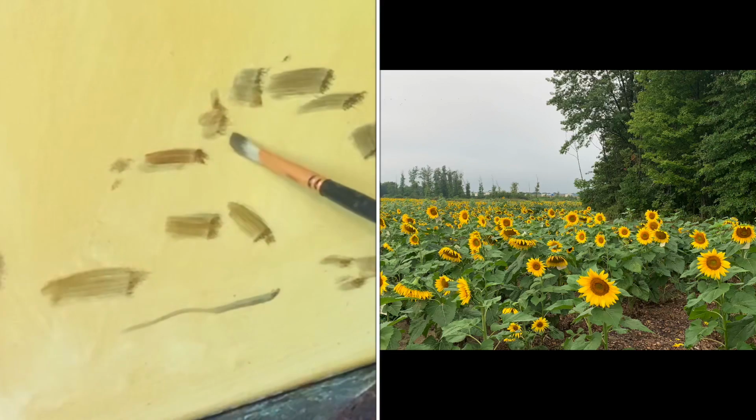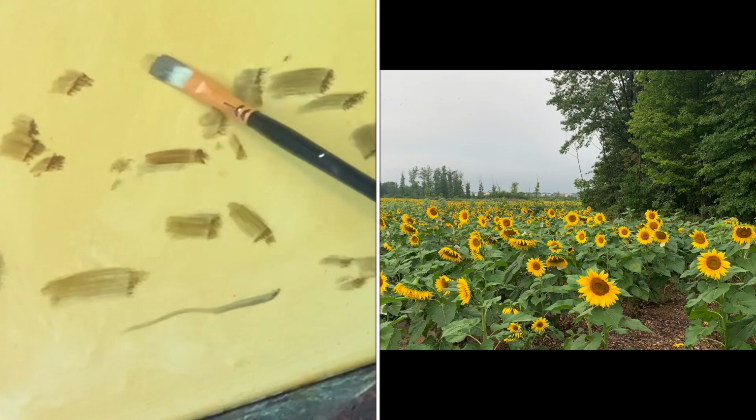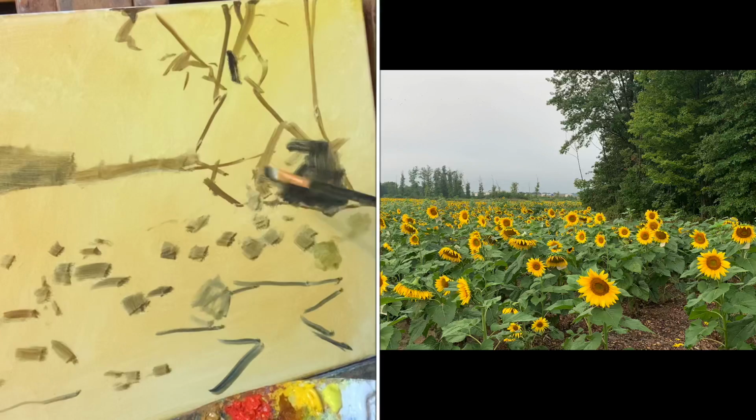The trees, I try to stick with angular lines in my paintings. The trees, I'm looking for all those big blocky angles. And at this point now, you can see my brush, I am laying down a compositional design of the flowers. What I loved about this photograph that I had is that they pretty much are in place compositionally in a really attractive sort of arrangement. I chose this particular photograph because I liked the dirt ground there, sort of pointed us into the picture and then back. So I maximized on that.